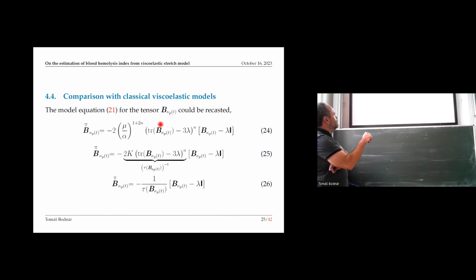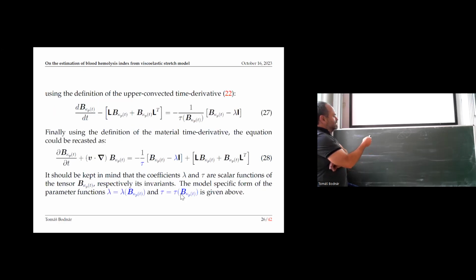So all these coefficients you can sum up into a function that depends on the tensor. So it's kind of a nonlinear function. So it's not a constant, but otherwise this is quite a simple form. And then you expand the upper convective derivative here, we simplify the right-hand side, and you can recast everything into this form.